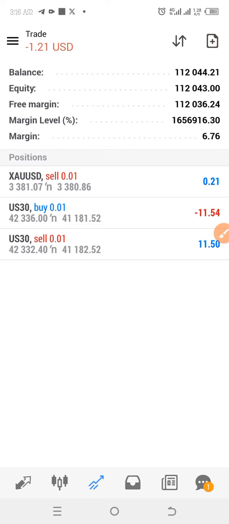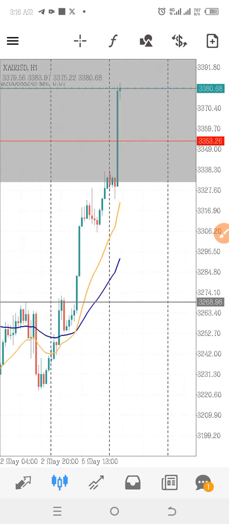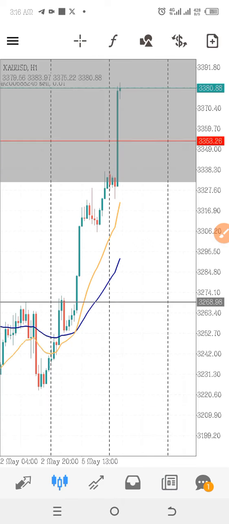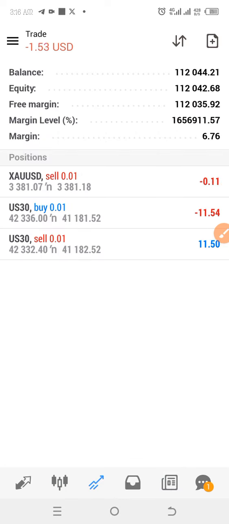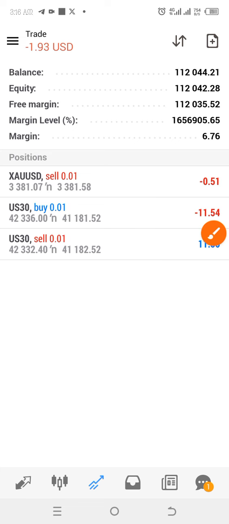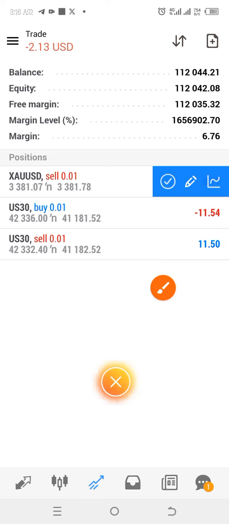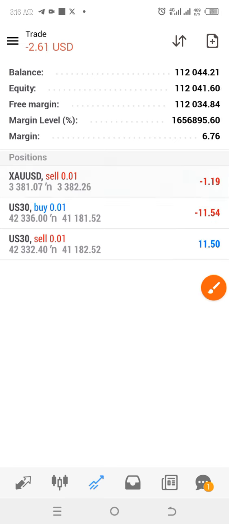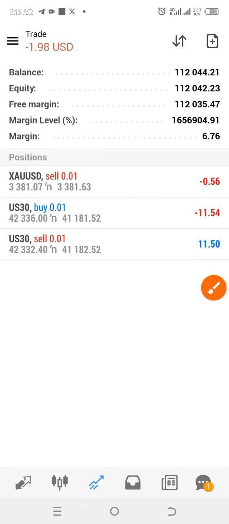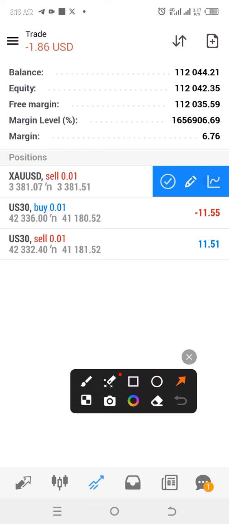So now let's assume I have sold, and I want to set up my take profit. This same gold USD, I'll just click on it like this. Once I click on it, on this side button here, I'll just draw it like this. I'll draw it here, and once I draw it here, you see it's open almost 30.